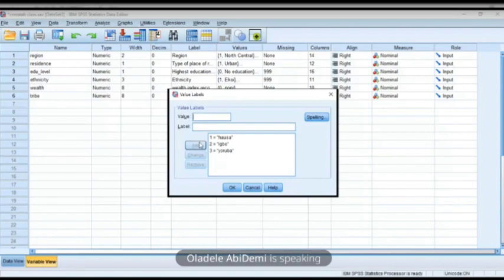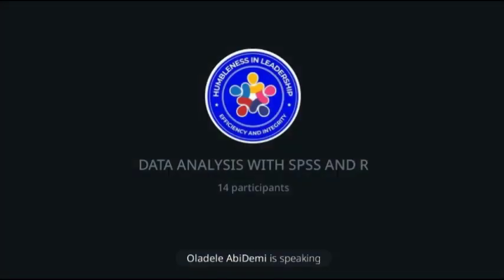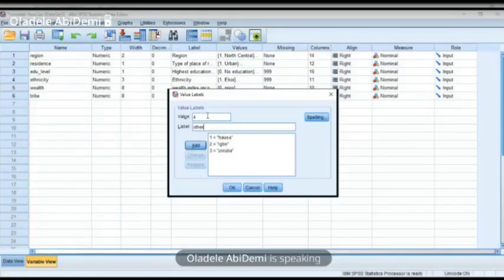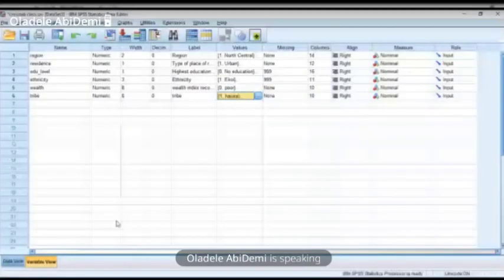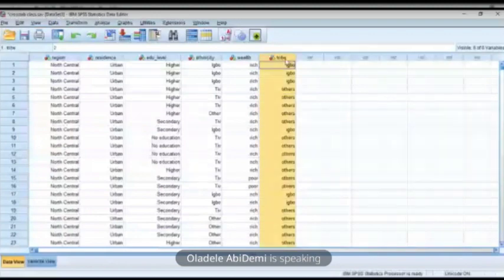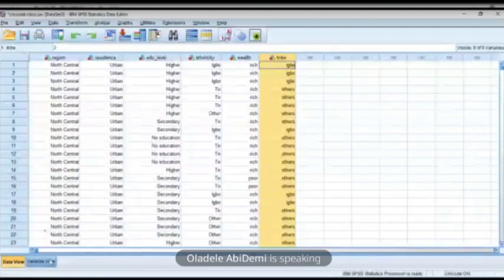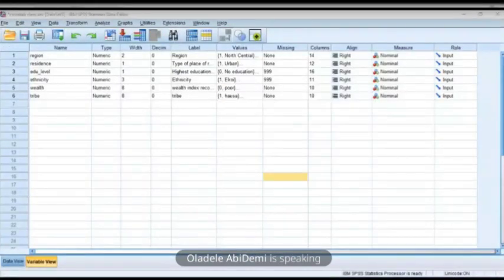Then if it is 4, they are other tribes, calling them others. Okay, coming back here, the variable tribe has been created and labeled appropriately. You can see down that the variable tribe has been categorized into just 4 categories. That is useful for cross tabulation.